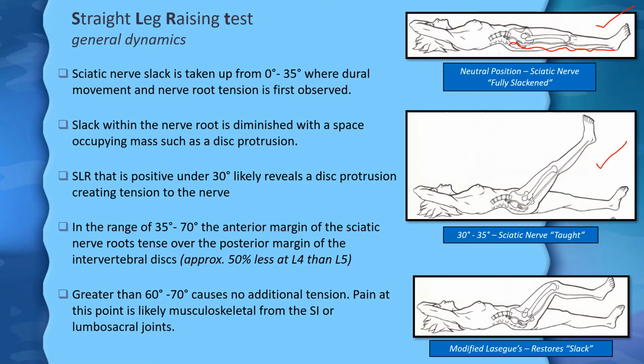However, if there's already a space-occupying mass creating tension to this nerve root, then it's going to be provocative at a very early degree of leg flexion. And so that's really the hot zone for a straight leg raiser, about 0 to 30 or 35 degrees. And if you have a positive one at that degree of flexion, you likely have a disc case.